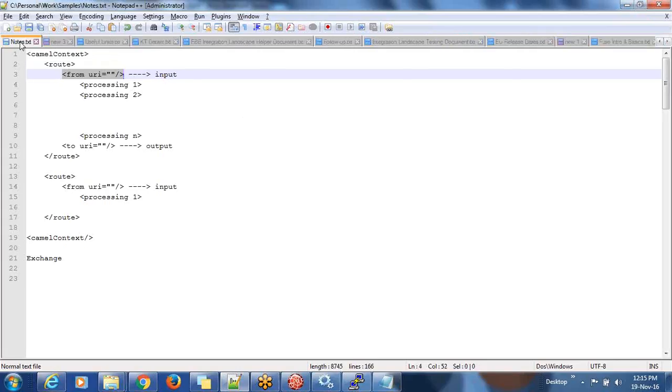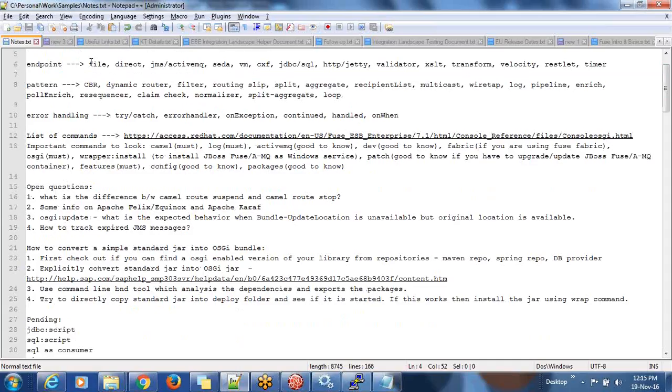The common components are endpoints like file, direct, JMS endpoint, SEDA, VM, CXF endpoint, JDBC for database, HTTP or Jetty for HTTP, validators, web services, RESTlet component, CXF component, timer component. So these are the common components that you will be using for your integration world.